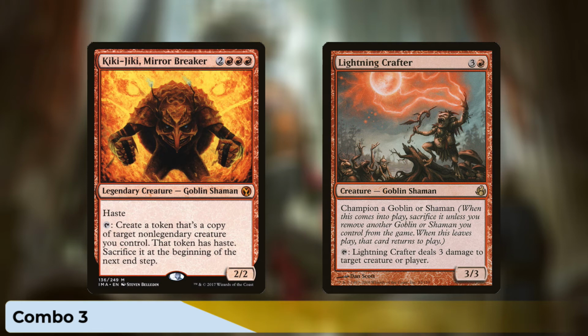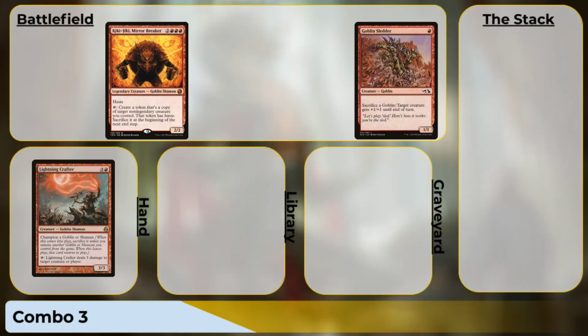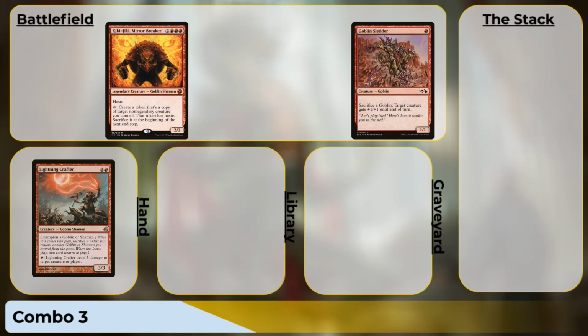First, it can be tapped to deal 3 points of damage to any target. This is how we will win the game, but its champion ability, that requires us to exile a goblin or shaman as it enters the battlefield, is how we reset our Kiki-Jiki. And again, we need any goblin sack outlet for this combo to work. We will start with Kiki-Jiki and our sack outlet on the battlefield.